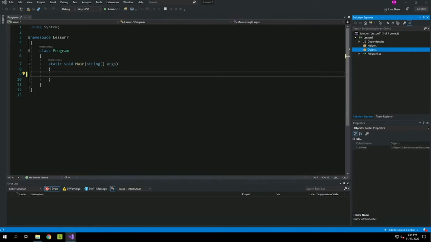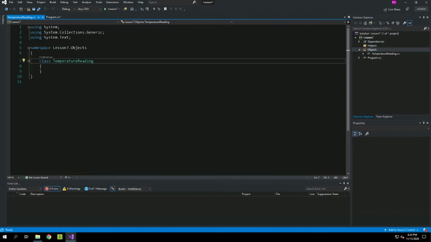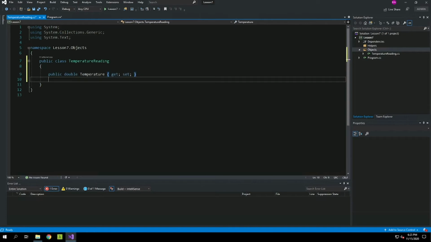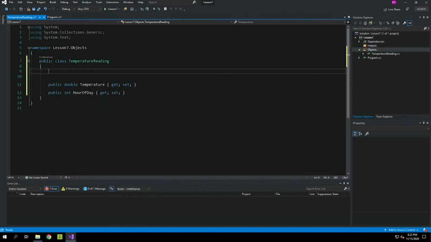class, and I'm going to make it public, and I'm going to say public double temperature, and it's going to have a getter and setter, and public int hour of day. All right, so just do this real quick.